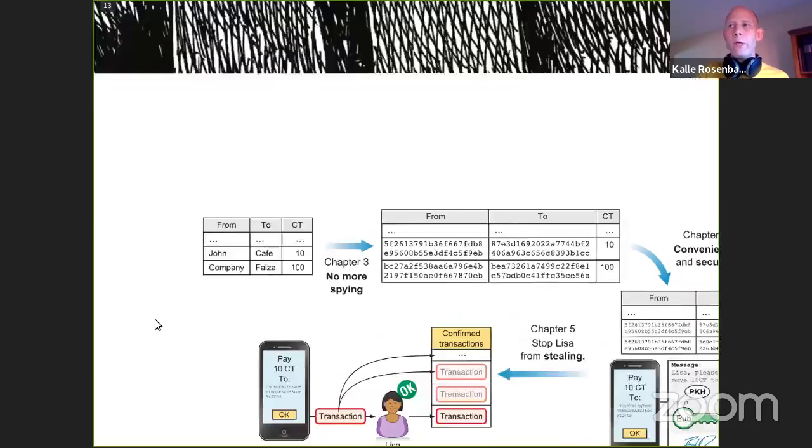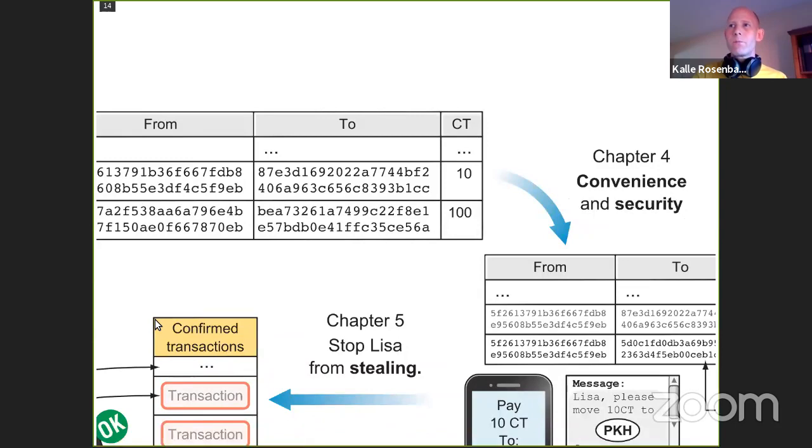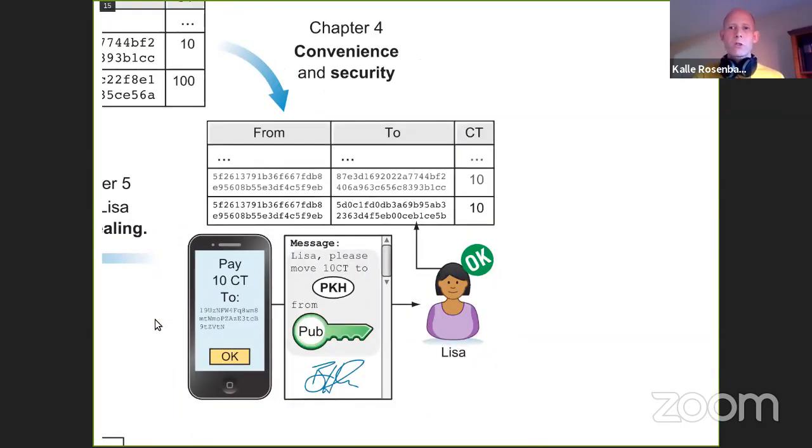So chapter 3 changes the names that you saw in the spreadsheet to public key hashes to make this spreadsheet more private. Chapter 4 adds the concept of a wallet that manages the keys for you and also standardizes a message that you send to Lisa. But Lisa still updates the spreadsheet just as she did before.